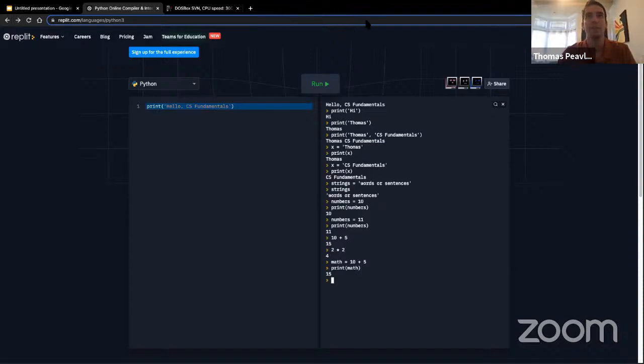So what we've learned so far is that printing is how you make stuff appear, how you talk to the user. There's 2 types of data that you can show to the user. You can show them a string, which are words or sentences, or you can show them numbers, which is just any number, and you just type it straight in. And then we also learned about variables, which just hold data. So we just say a variable name and set it equal to a number, or we can set it to a word or sentence.